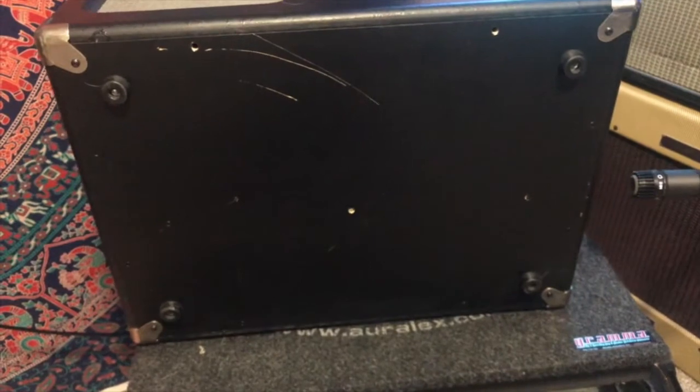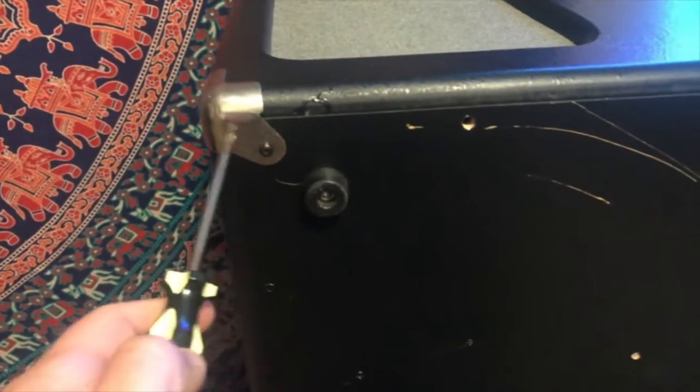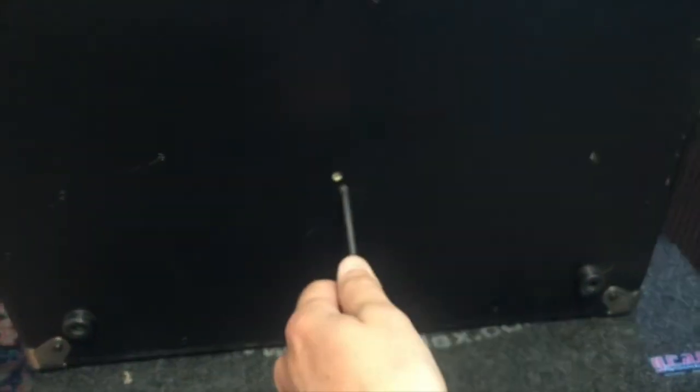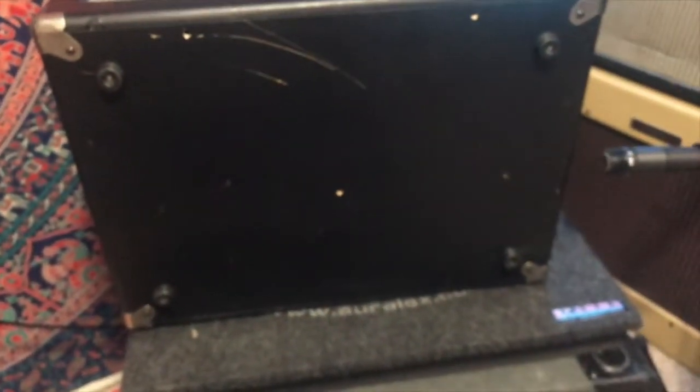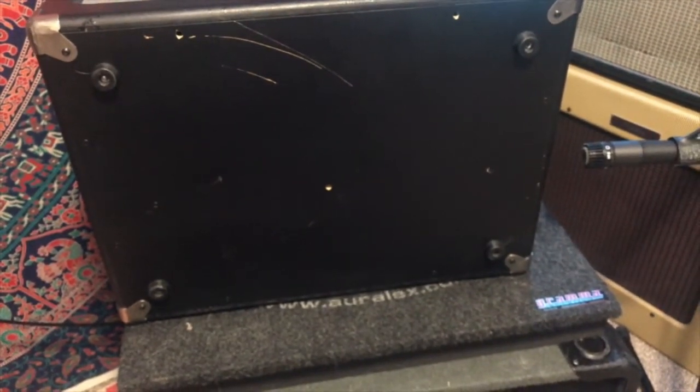Okay, so to open this up, we have to take screws off, and we have to take the corner pieces off. So there's two screws on each corner piece. There's two screws on each side, although mine is missing these two. And then there are screws in the middle. There's supposed to be three. I'm missing one there too. So it's just gonna take me a minute to get these all unscrewed, and we'll take the bottom off.